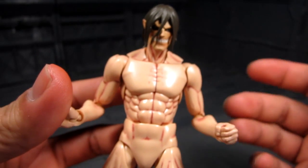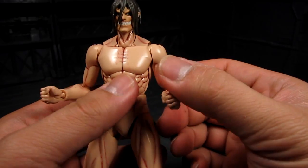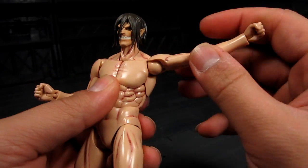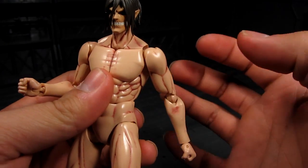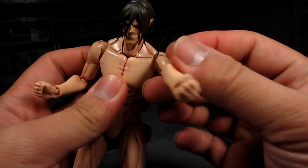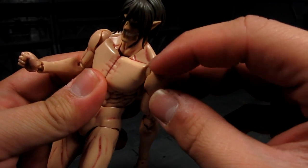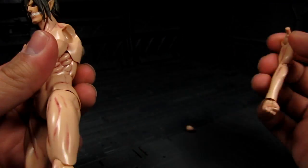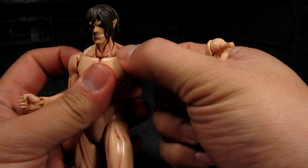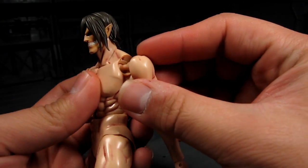All right, so let's go on with the rest of the body's articulation. All right, so we get the shoulder here. It's on a ball joint. I really like how you built this kit, especially this joint here. It's really nice. There is a bit of just that little plastic there. It's a circular part. It kind of acts like a sleeve. There is a little bit of a peg there, so it'll stay in place. There we go.